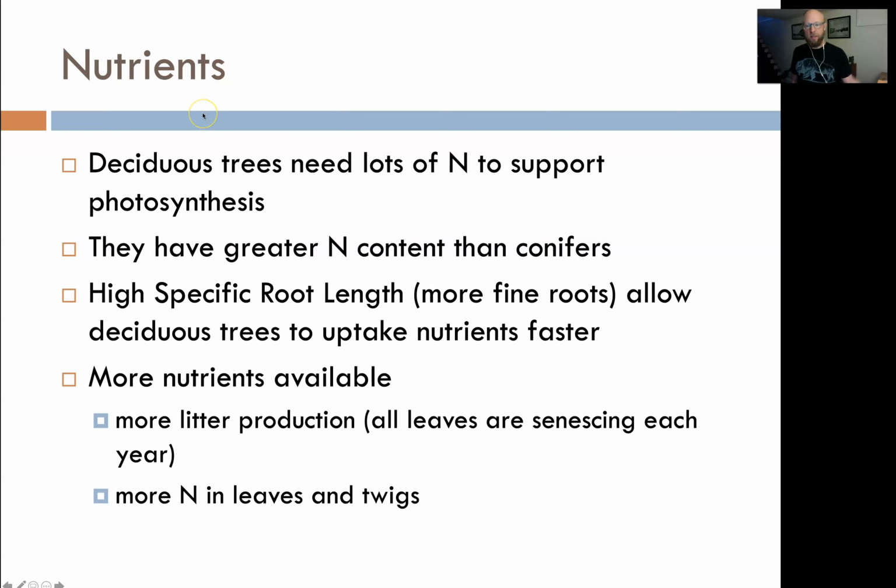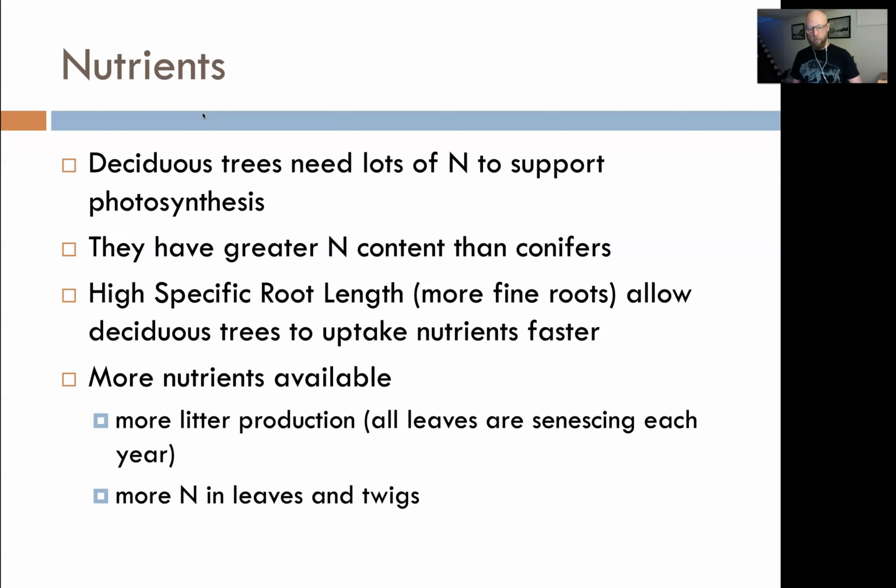Okay, the other thing related to this, the specific root length is talking about how they get those nutrients quickly. But the other thing is, if there's not a lot of nutrients in the soil, it doesn't matter if you have a root system that can take them up quickly. You know, there's just not enough nitrogen there. So it turns out that deciduous angiosperms only grow in places where there is enough nutrients. And the fact that they have low LMA means they have high litter quality, and decomposition rates are faster. So it's kind of like this circular argument a little bit.